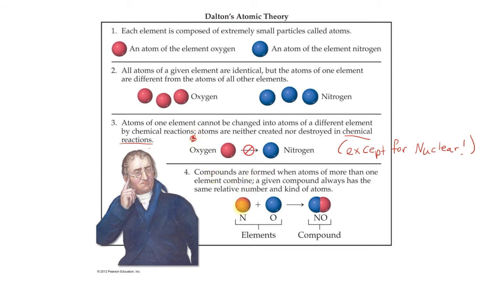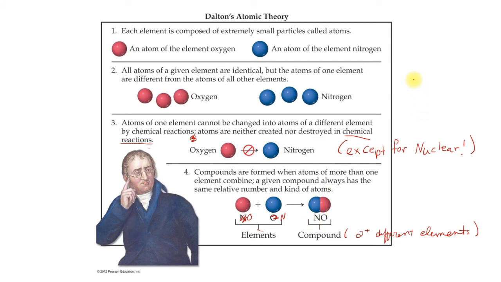However, I can combine oxygen and nitrogen. They reverse them here. That's the one thing I don't like about this graphic, right? We can combine oxygen and nitrogen and make a compound, all right? So again, a compound, just to remind you, is 2 or more different elements connected to each other, right? It is a pure substance, if you recall from chapter 1, just like elements can be pure substances, all right? So these are the 4 postulates of Dalton's atomic theory.